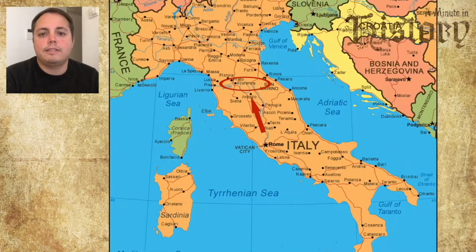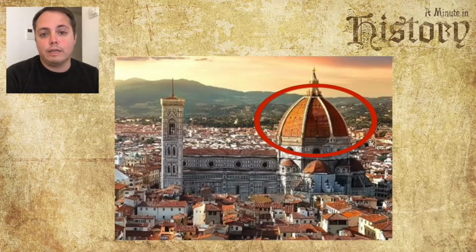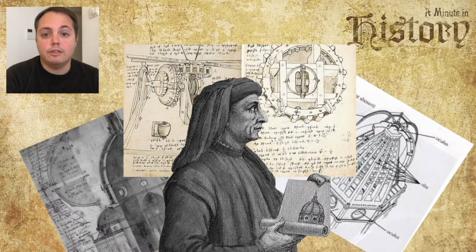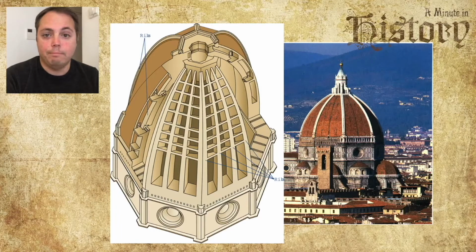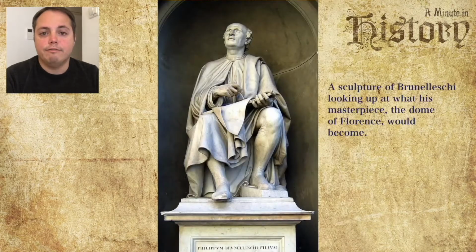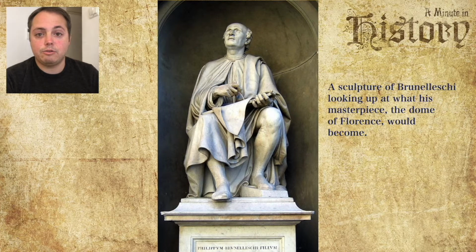With this knowledge, Brunelleschi returned to Florence and participated in the competition for designing the dome of the cathedral, which was a task that was started in 1296, just before the beginning of the Renaissance. He won this competition, and with his knowledge also in engineering, was able to build the dome, which is actually a dome within a dome using multiple materials such as brick, wood, and plaster. Brunelleschi went on to do many more great things in Florence before he died, but his invention of linear perspective and building the dome in Florence are his greatest accomplishments, both of which influenced many great painters, architects, and engineers after him.